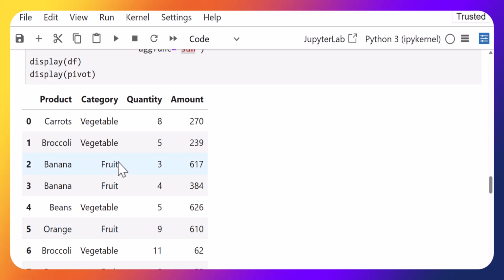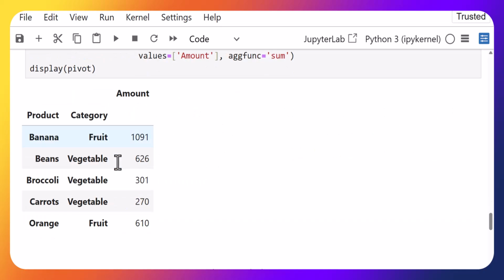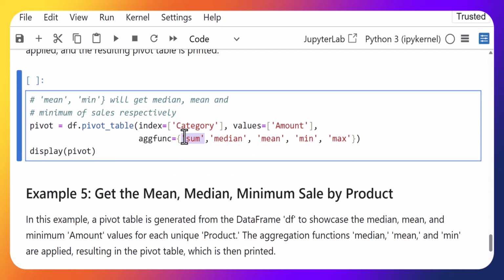What we are trying to compute is the overall sum for each category, that is the total sum for the fruits and the vegetables, and the median of the total fruits and total vegetables. We also want to compute the mean, minimum, and max as well.